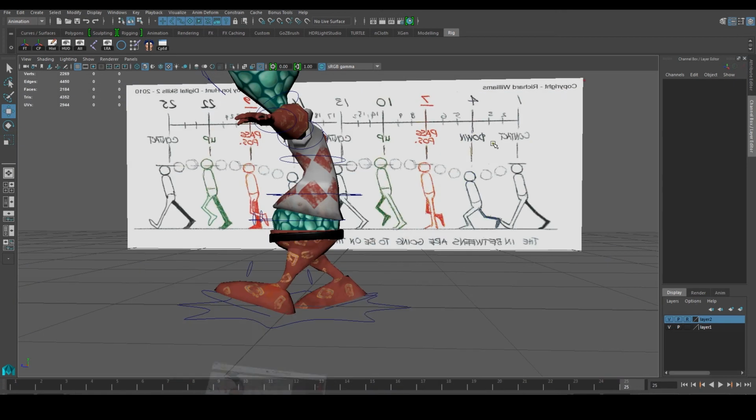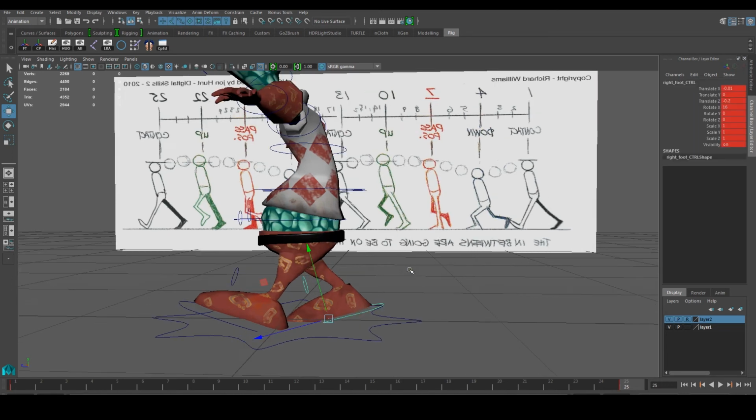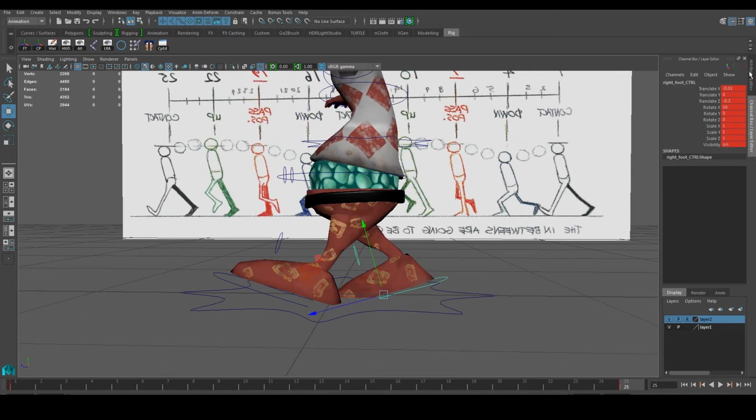Right, so what we can do is start to use these numbers over here and copy them to our left leg first, since we already have the left leg's numbers. So it's minus 0.1, 0, minus 0.2. Now we need to go to frame 13 first, and change this to minus 0.1.